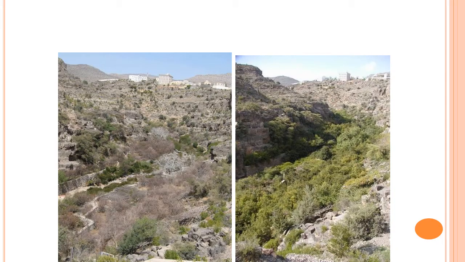Another picture from another side of the same mountain, Jabal Akhdar, Wadi Bani Habib, and you can see here all the trees are green. All the trees here lost their leaves in the winter time. So this is what deciduous fruit trees are. Of course, some of them will remain green. Those are evergreen.